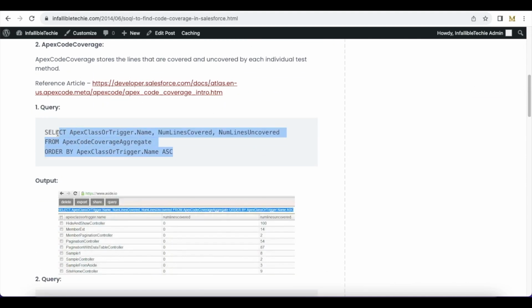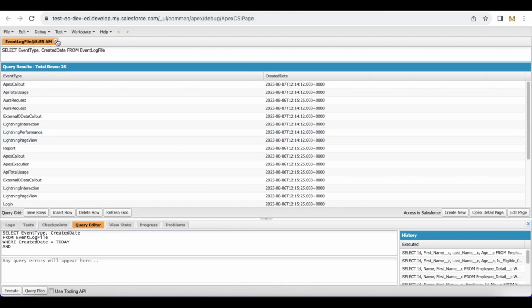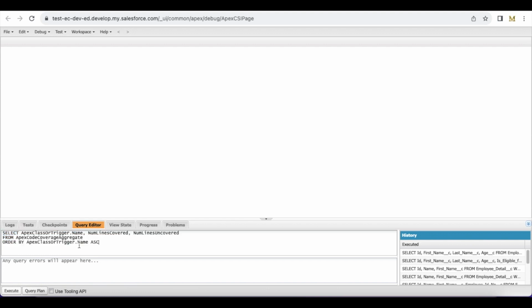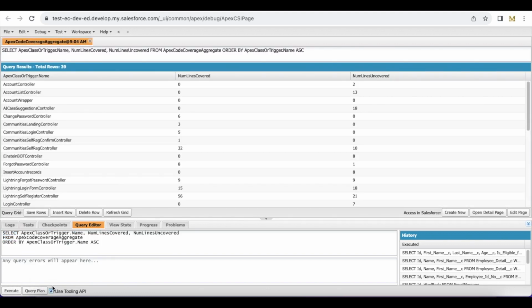Let's take this example. So this will contain only one entry for each and every class name because I'm using Apex Code Coverage Aggregate.